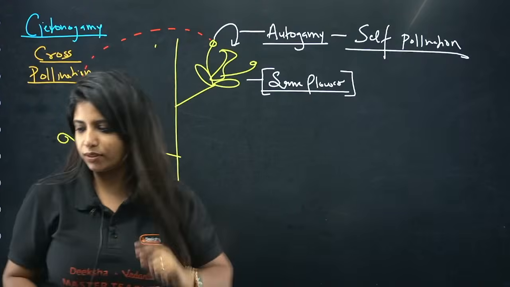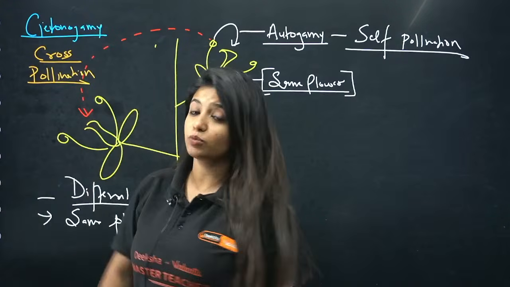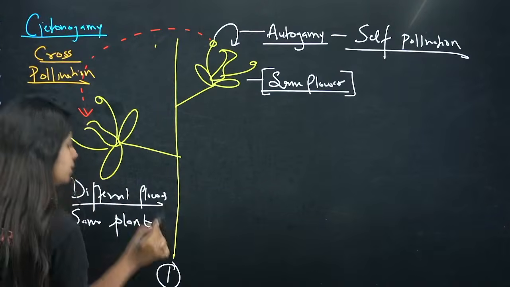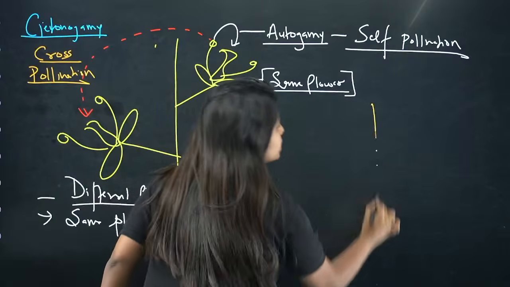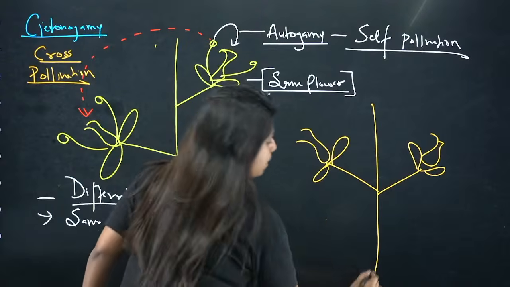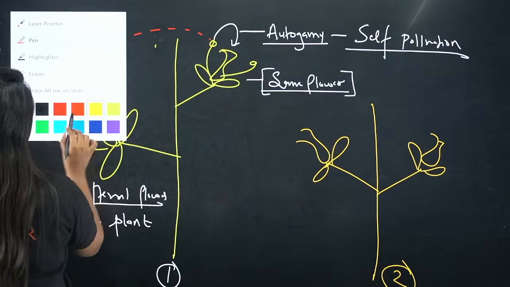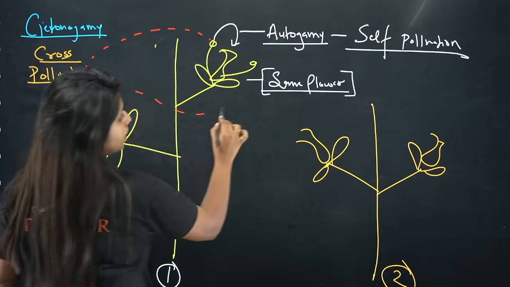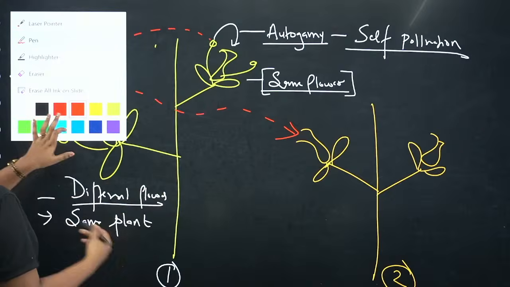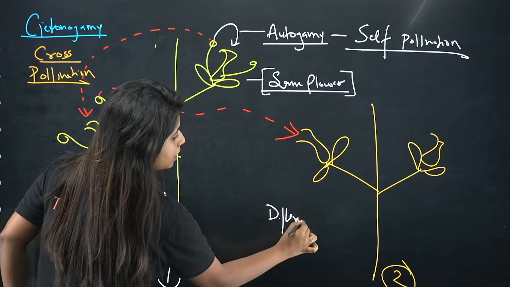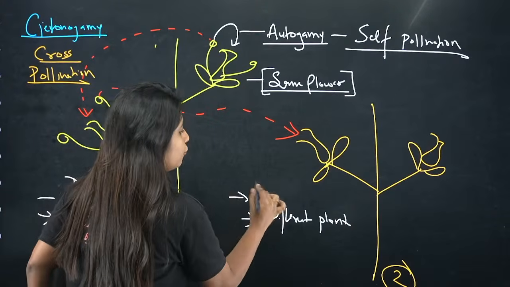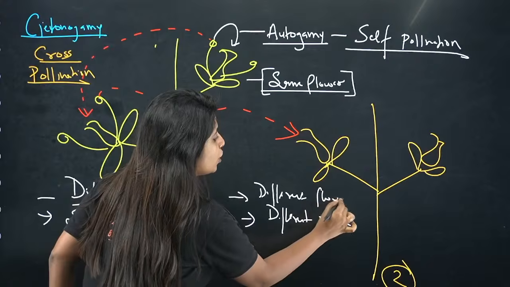Okay, ma'am, I have one doubt there. In this particular case, if you call this cross-pollination, what will you call this type of pollination where this is plant 1 and there is another plant which is plant 2? So this is another plant, which is plant 2. And what if the pollen grains which are over here come and land on the stigma of this particular plant? Now over here, do you think the plant is same? No. So I'll say different plant. Different plant. Okay. What about the flower? Is it the same flower? No, it is different flower also. Different flower. What do you call this type of pollination?